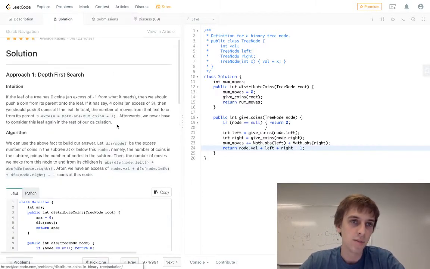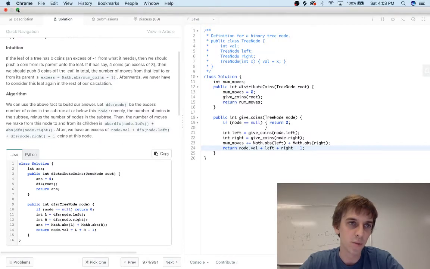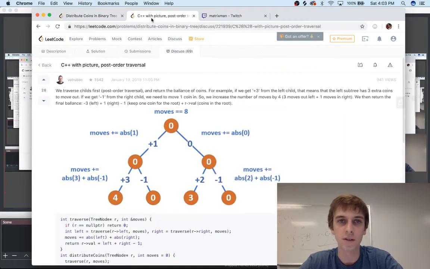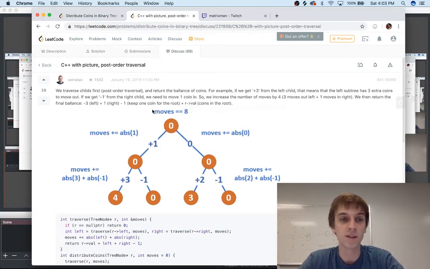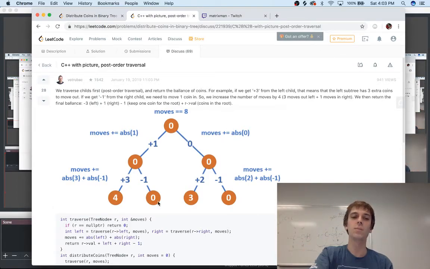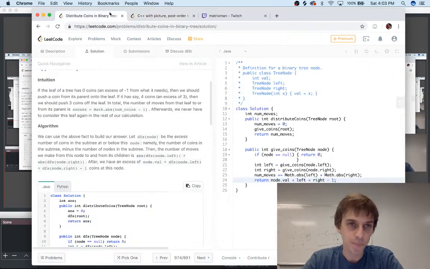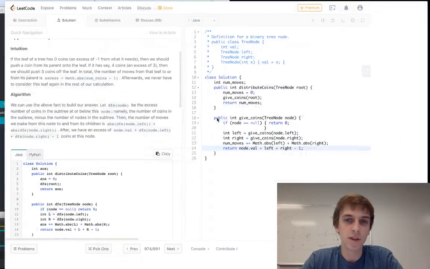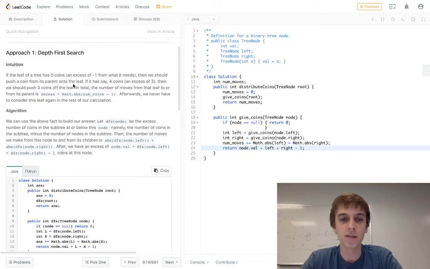So you can look into this solution a little bit more with the explanations and what this guy says, but it's just something you have to come to terms with. And yeah, that took me a minute. I was like, what? How does this work exactly? But if you just go through an example and you drag the numbers from these 4, you drag them out to these, and then you're like, oh yeah, it's exactly the amount. So that's it. That's the solution. Pretty straightforward once you learn that fact and you understand that fact.